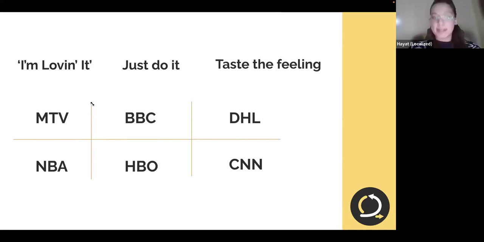It can actually be traced back to neuroscience because three is the smallest number required to create a pattern, and our brains love patterns. So when we say things and write things in groups of three, it's much easier for our brains to memorize and remember them. That's why it's very important to use the power of three, or the rule of three, in our writing or even in our verbal communication.